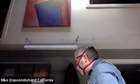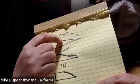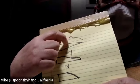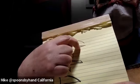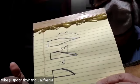Can I ask a question? For anyone who doesn't know, which I don't, what's a Scandi grind? So the Scandi grind, also known as the Scandinavian grind, is the grind you'll find on the Mora 106 and the 120, where it is a very long, flat surface down to the point, and not like a kitchen knife, which would then have a blunter thing right there. That entire thing is the bevel on the blade. Does that answer your question?